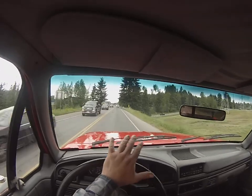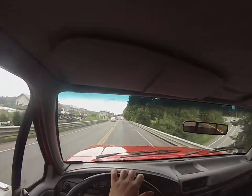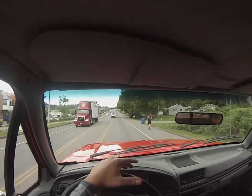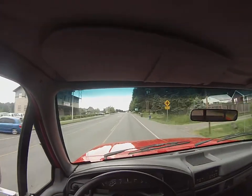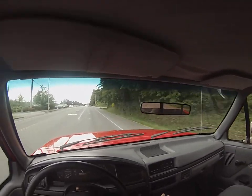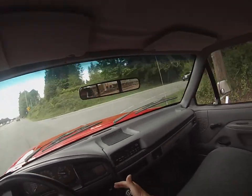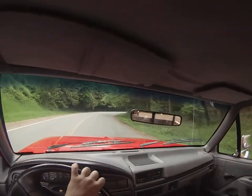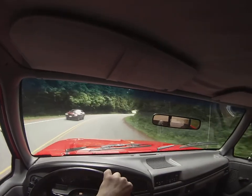Really easy to drive steering. I mean, you can drive with like one finger on this thing, going into fourth. It is not a heavy truck to drive feel-wise, where you're going around corners and stuff like that. It's not got a real heavy feel. And your wipers work at all speeds. Downshift into third. You can see it's nice and tight going around the corners.